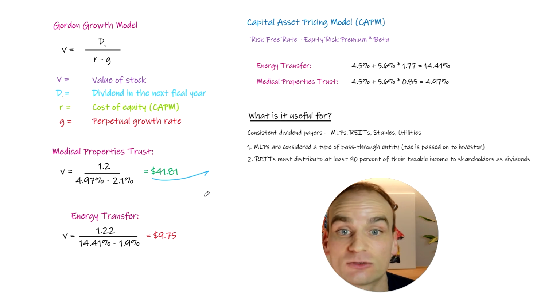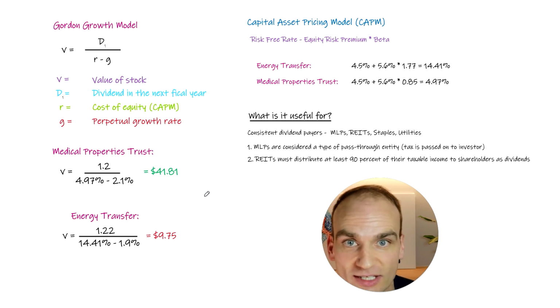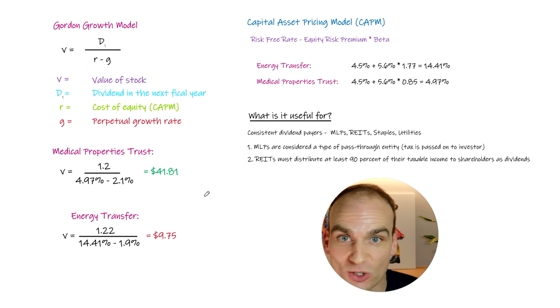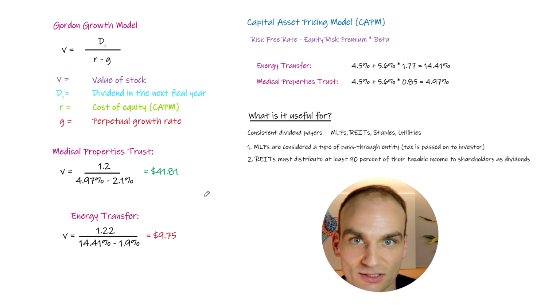$41.81. As of right now, it's trading at $12.55. However, it's important to note where we currently are. We've had interest rates rise at a pretty historic rate, and REITs, which are a proxy for interest rates, have fallen off a cliff. So maybe right now might not be a bad idea to start considering some REITs.